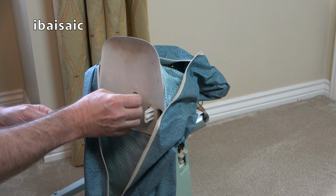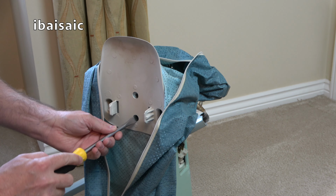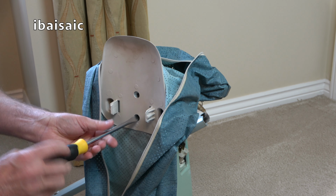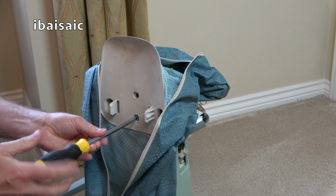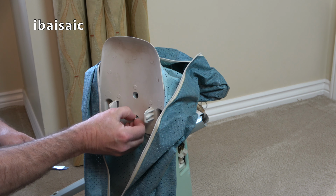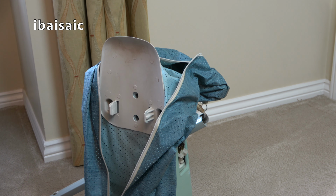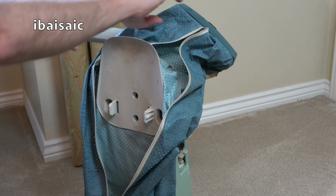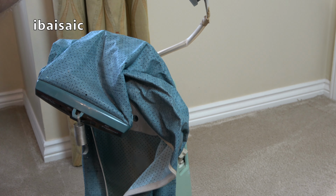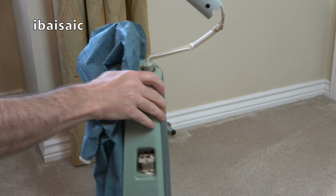Possibly, yes, I have to remove them entirely. So that's the top one. I don't know if they're the same, they might be. And I'll make sure they go back in the same holes. They look the same, I think. Come on, out you come. Right, so I can push the handle in. I've got to make sure I don't trap the wire.